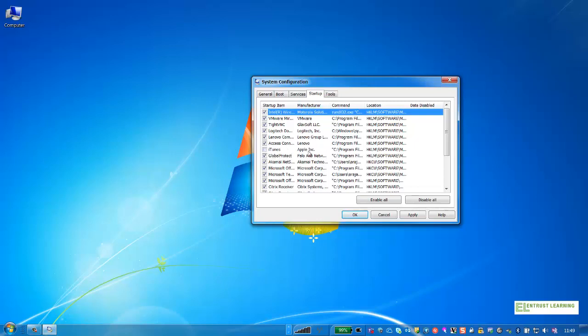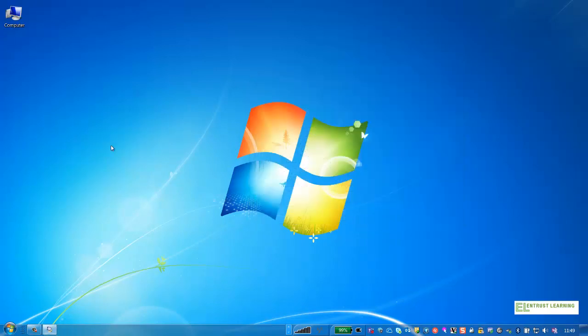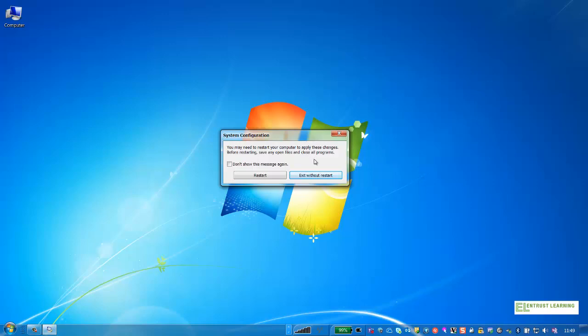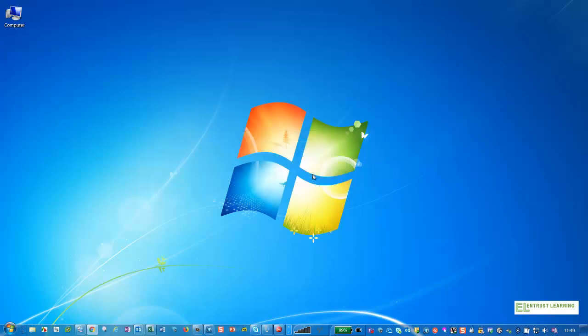I mean, on this machine I don't really use anything to do with Apple anymore because I just use a lot of the cloud. So I subscribe to the music and it just downloads to my phone, so I don't actually need this that much anymore. So if I wanted to, I could just stop that and then disable that. Okay, and then we click on apply, and then we'll click OK. Now what it will do here, it will basically give you a message that you need to restart before these changes take effect. So we could do that now, or we can choose that we'll do it later.